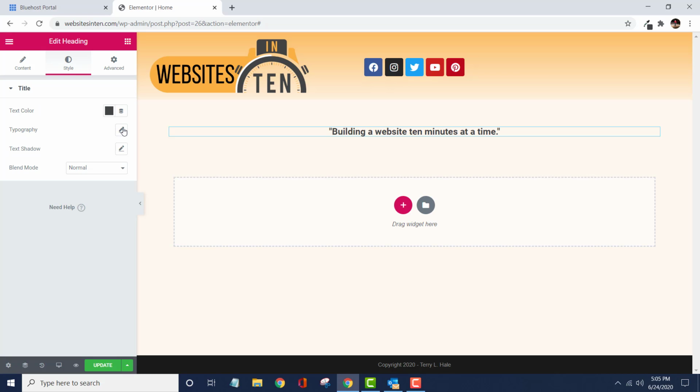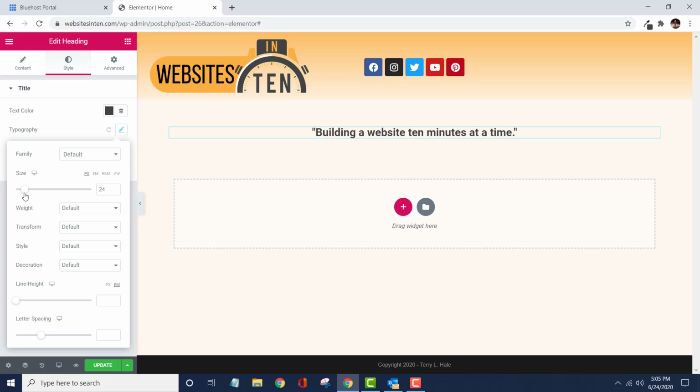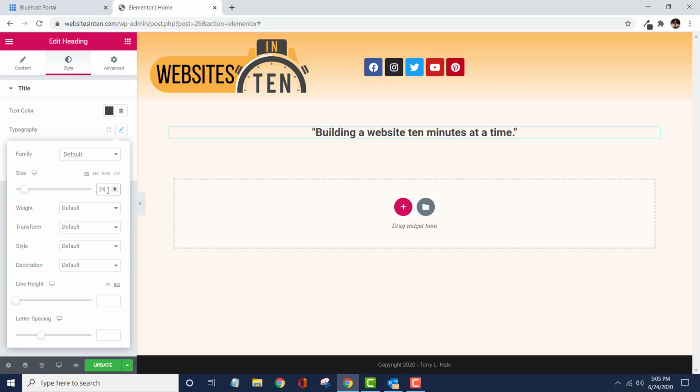I'm not quite through with it. Typography, remember, will let me do other things with it, like size it the way I want it. I'm going to click this and drag it. And let's see. Kind of like that look. I can go over here and use my up and down arrows and move it one or two at a time. I think I like that. Maybe a couple more. Maybe more like that.